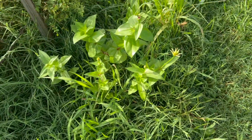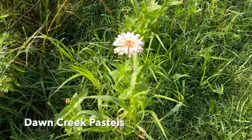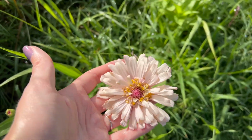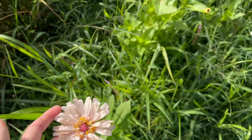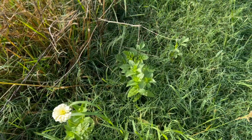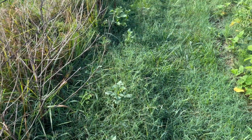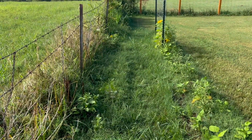And here are my Floret zinnias. You can see that they're just really pretty blushy pastel colors. I'm super excited for more of them to bloom. Again, I have a bunch of different zinnias happening, so I'll tell you guys and compare them for you. But from here until the end of our row is all of my dahlias.